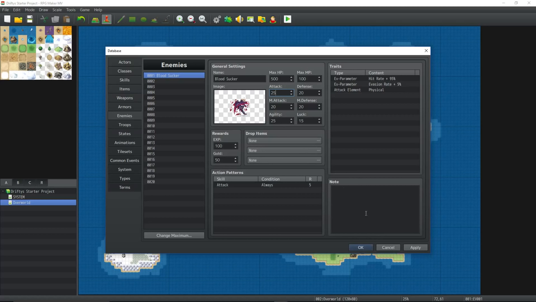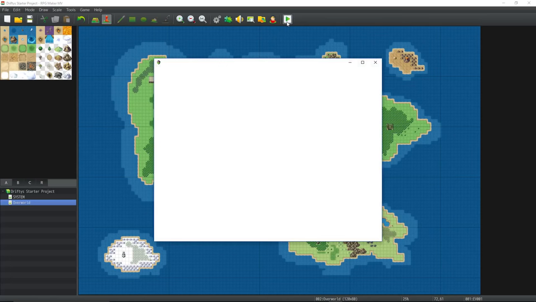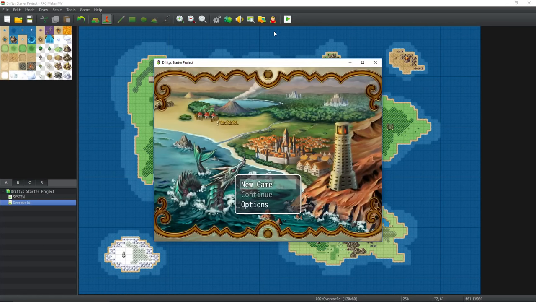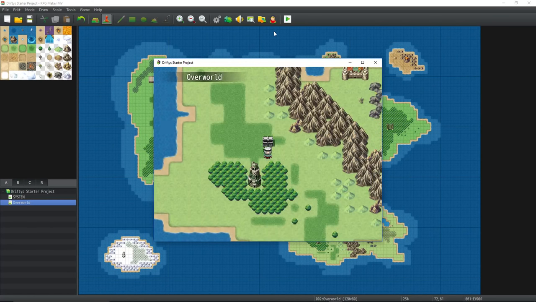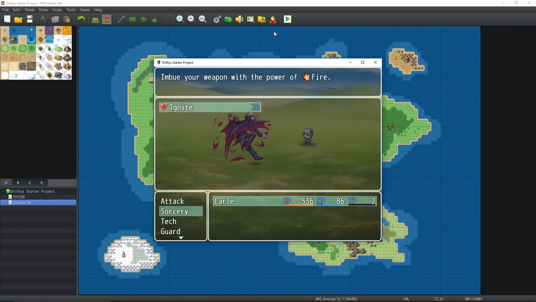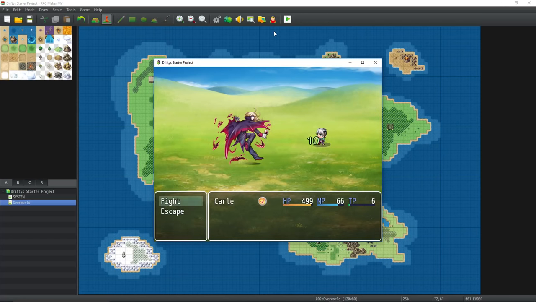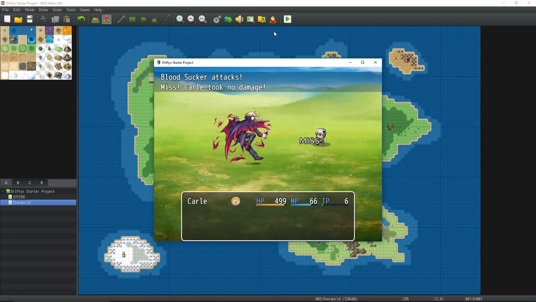So let's make him fast, but not super hard hitting. And we'll give him a lifesteal attack, too, to make him a little more of a pain in the ass. And maybe give some way for you to stop him from life-stealing. Fight, sorcery, ignite, start off the combat with ignite. We're going to change that animation so that it's lower. I'll show you how to do that real quick before we finish it.